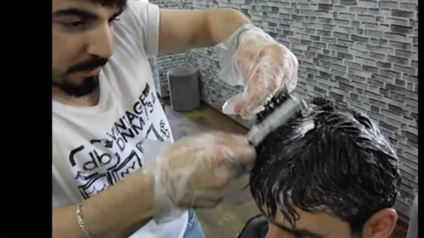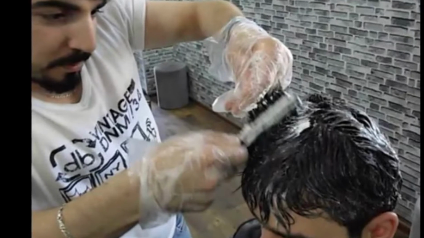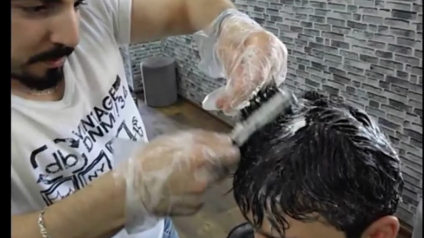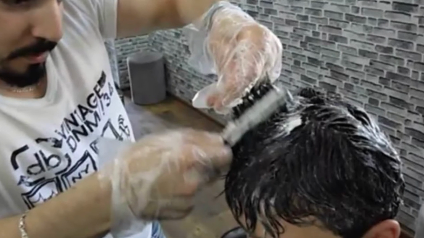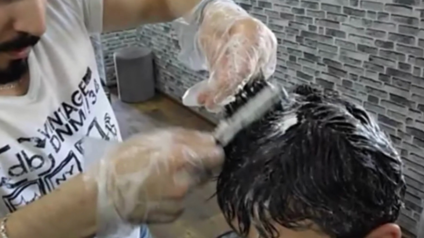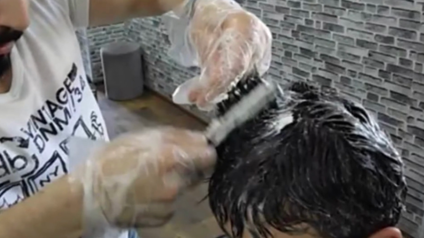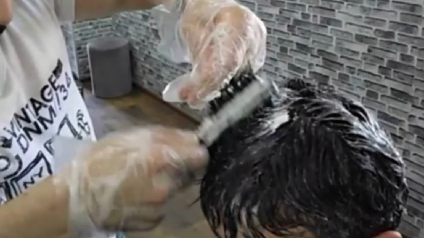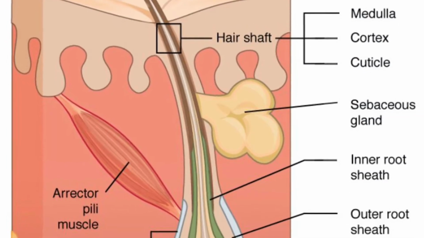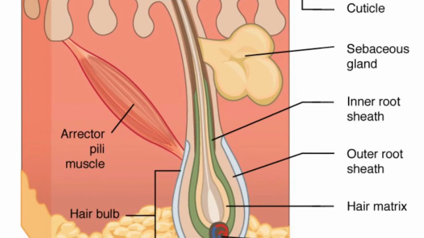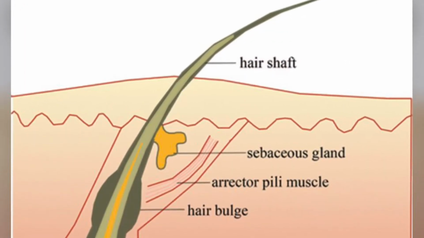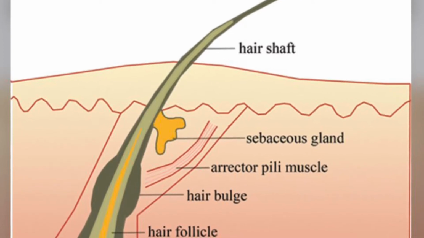Hair is an appendage of the skin in the form of a slender thread-like outgrowth of the skin and scalp. It is composed chiefly of a fibrous protein called keratin, which is found in all horny growths such as nails, claws, and hoofs. Full-grown human hair is divided into two parts, the hair root and the hair shaft. The hair root is the portion of the hair enclosed within a follicle beneath the skin surface. The hair shaft is the portion of the hair we see extending above the skin surface.